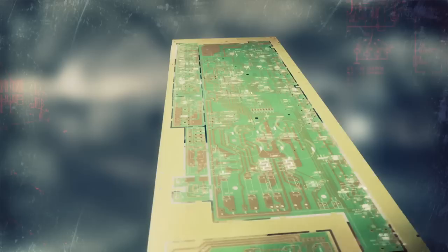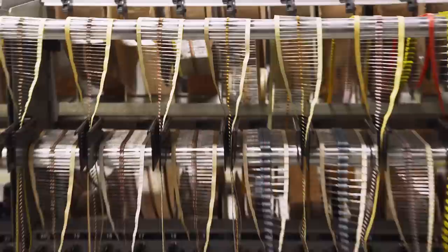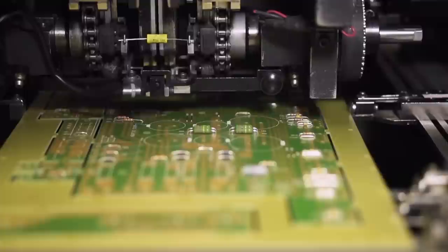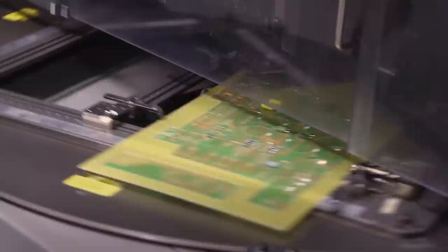The circuit board is laid out using surface mount technology, starting with the axial components, then the radial components, and finally the larger pieces are installed by hand. Axial-leaded components have legs that stick out of the ends like an axle on a car. As they're inserted, the ends are folded down. Programs tell us where to put the parts in the right order. The trick is to make sure all the parts point the right way and sit on the board properly.